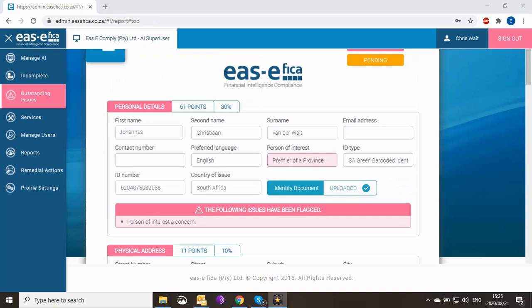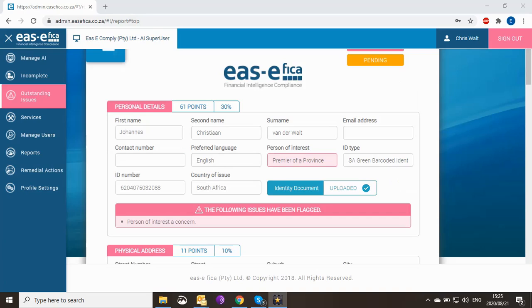When you double click on the selected client's name in the remedial action section, it will open the risk report with regards to that client. And there are a few things worth noting here. In the top right-hand corner, you will see the status of the client says that it's pending, therefore not approved, but not rejected either. And when you cast your eyes a little bit further down under the section that deals with personal details, you will see certain of the information highlighted in a reddish color.